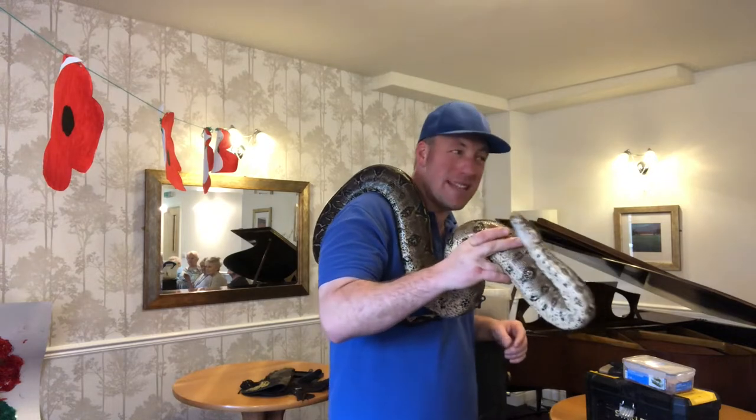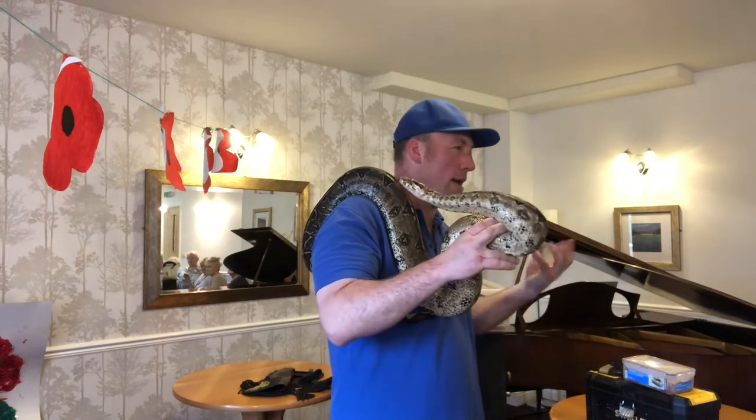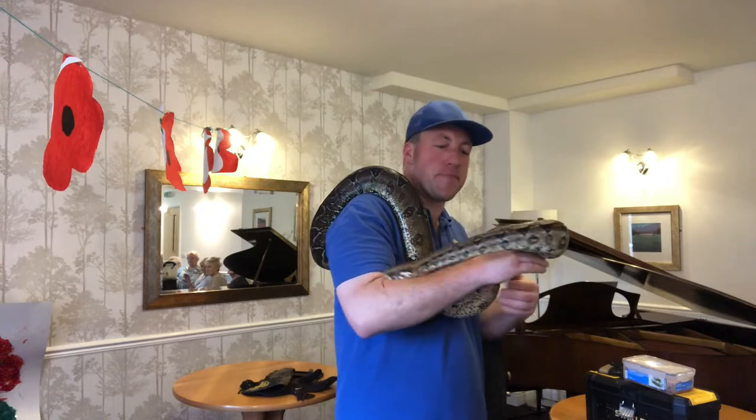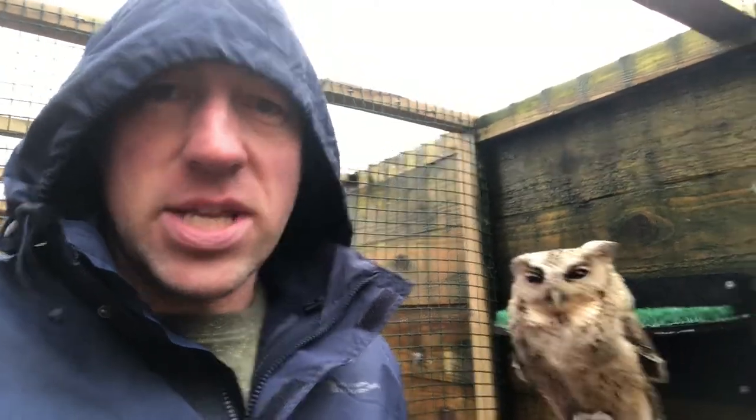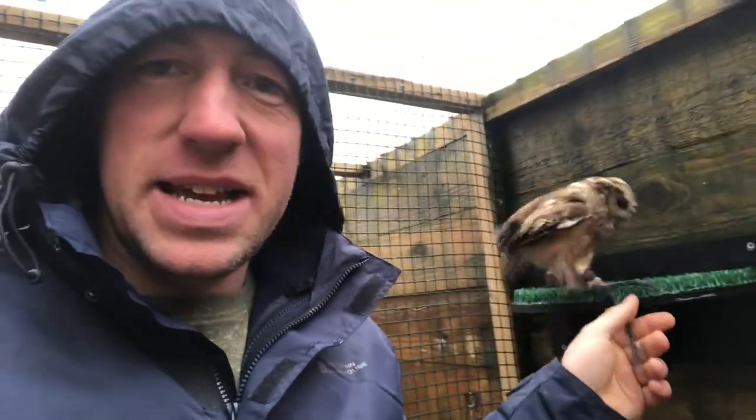We feed him large rats mostly, occasionally a quail or even a small rabbit, but mostly rats. We've been getting some really good responses from the care homes — we've definitely found that enriching the lives of the elderly has been a great thing and they've really enjoyed it. I'm just walking around now with Gizmo checking on the birds on this wet day, and we'll do some weighing soon plus a bit of cleaning. Clean the boxes out, make sure they're really clean and ready for the week ahead, as I've got lots more indoor events coming up.